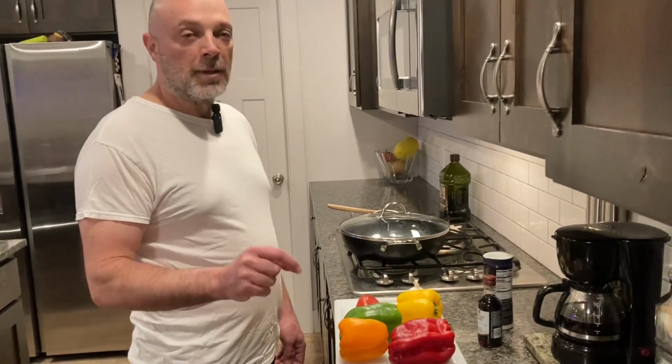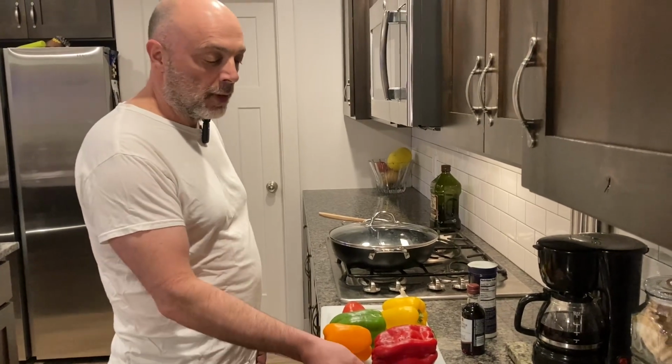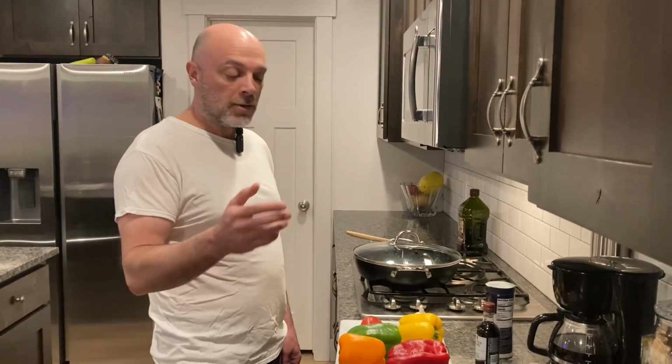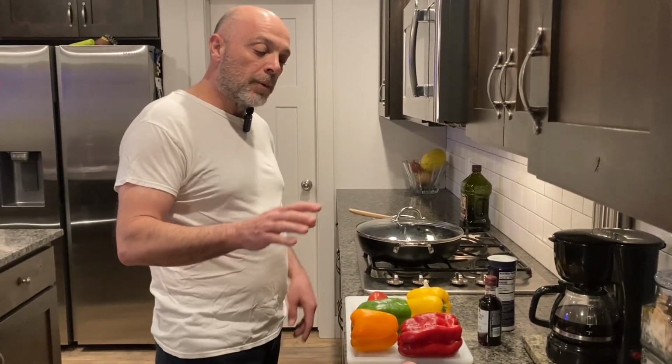Chicken and bell peppers is a dish that my dad taught me when I was living in Italy with him. And then when I came to America, actually my mom improved upon a dish that my dad taught me. So I guess you could say that both my parents taught me how to make this dish. And it's not just chicken and bell peppers, so there's a little bit more to it.